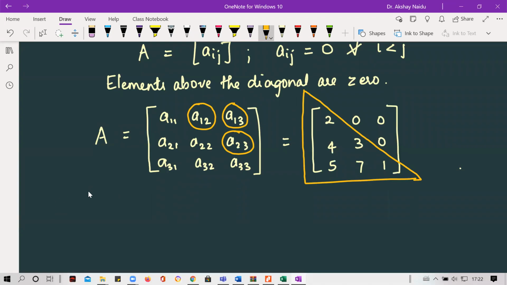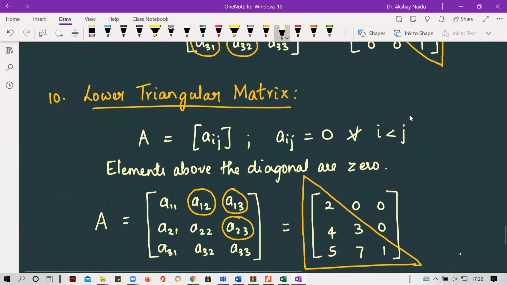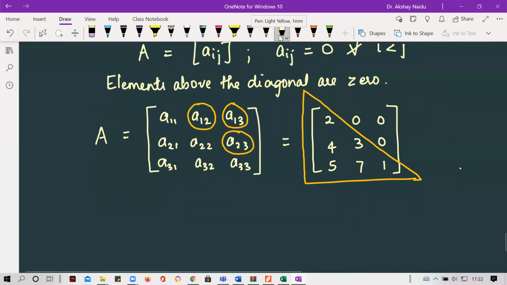Of course, one important thing about lower triangular matrix and upper triangular matrix is that one of the elements or two of the elements can be zeros. It is not that they need not be. But elements below the principal diagonal must be 0, all of them. So this is also an upper triangular matrix here. Just because it is 0 here, that is not to say it is not an upper triangular matrix. Similarly, here you can have a 0. However, elements below the principal diagonal must be 0. Okay, so that's the idea.